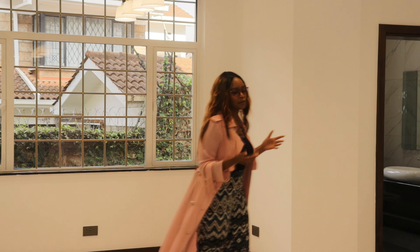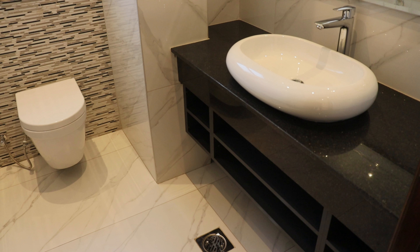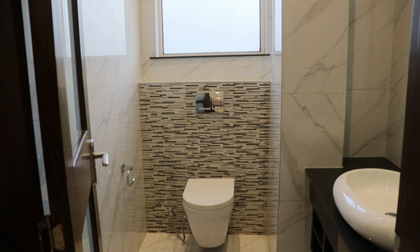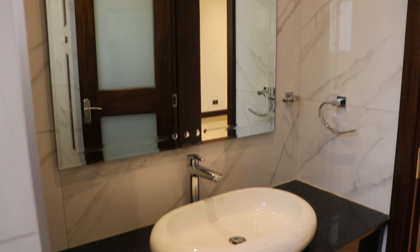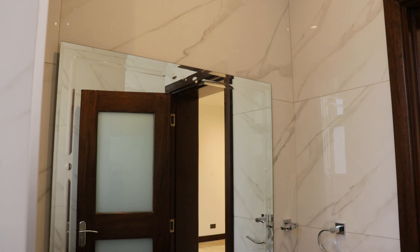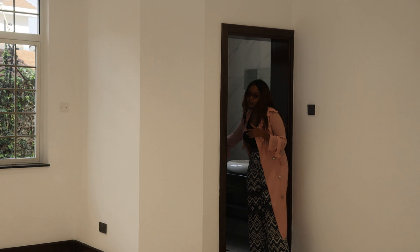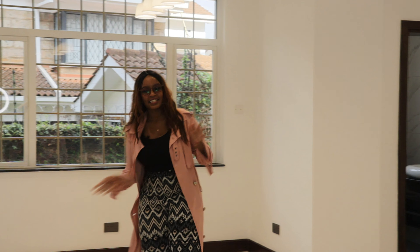Right off the dining room we have this beautiful powder room. They've gone with a black and white theme which is really chic and gorgeous — we have mosaic detailing behind the wash closet, awning windows at the top, and the whole bathroom is clad in gray, black, and white marble. On the sink side we have a pebble sink with all the black and white details and a huge mirror. The door also has a glass inlay inside the mahogany wood — definitely one of the chicest powder rooms I've seen on the ground level.